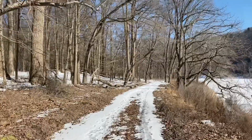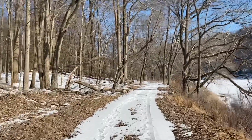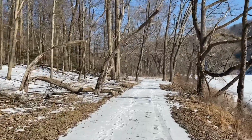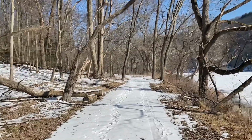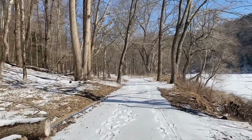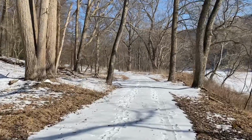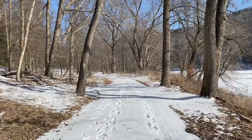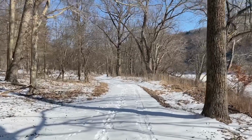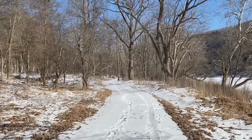I think it would have been a bit of a logistical nightmare to get people down here from up top. I don't know. Maybe the terrain's no worse than some of the other state parks, but I just think building a road down in here would have been kind of tough and kind of expensive. It could have been done, but it's not a place I don't think you could really utilize much in the wintertime from up top. Let's just say I'm glad it worked out the way it did and the place is the way it is.